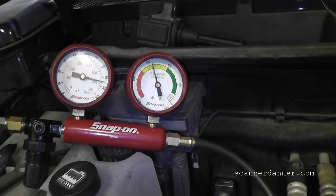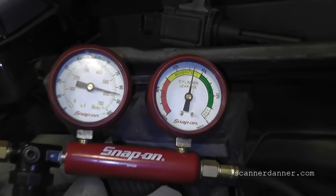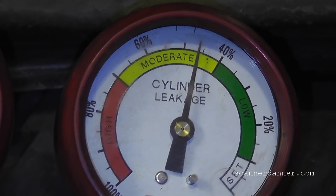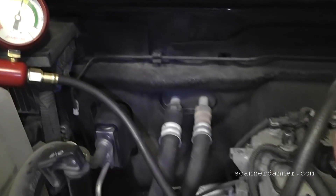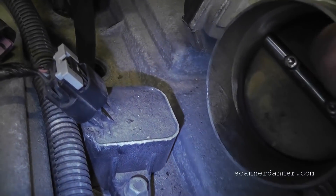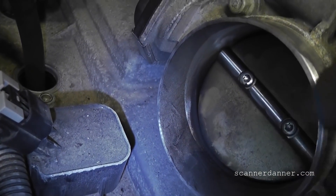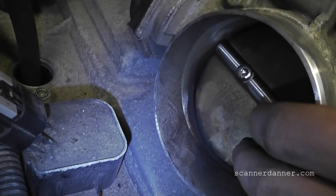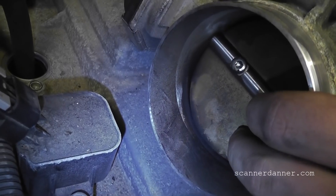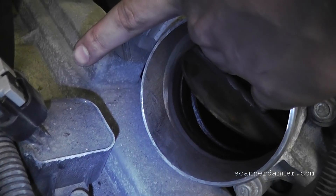Okay, it gave me no pressure on the crank at all. This engine is a little warmer than last time, but we still have almost 50% leakage. Take your hand and open that throttle plate — push in on it. Yeah, seal it and push down like that, do it a couple of times. You hear the pressure building up? That tells you the air is going into the intake.